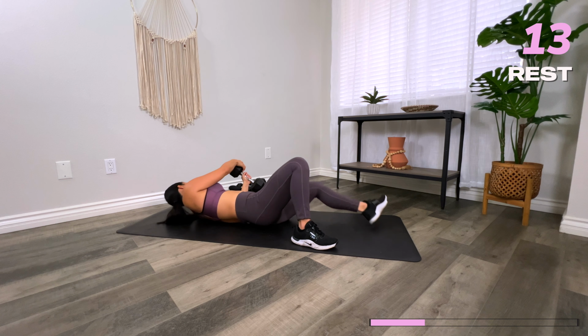Starting with your staggered stance, RDL, you can use two moderate dumbbells or one heavy. This round, I'll go ahead and use two moderate dumbbells. Right foot back. Three, two, one, let's go.